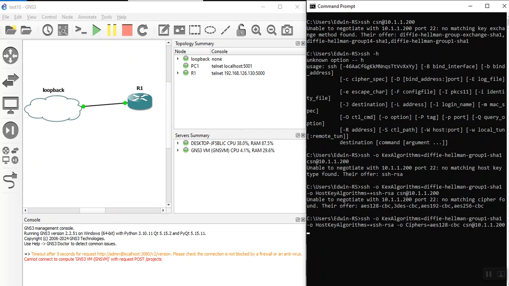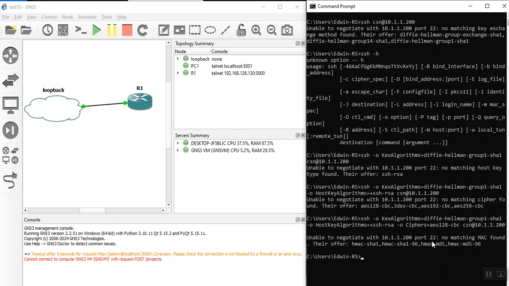Okay, there it is. So SSH option KEX algorithm Diffie-Hellman, right up here. Option host key algorithm ssh-rsa. Take note of this. And you remember, when you type this in, it has to be exactly the same. Option ciphers, right? Capitals matter. Capital C ciphers, aes128-cbc. Okay? So if you come across these problems, remember -o, and it's telling you what the problem is. Okay? So now we do it.